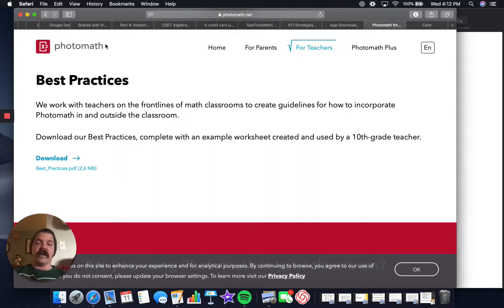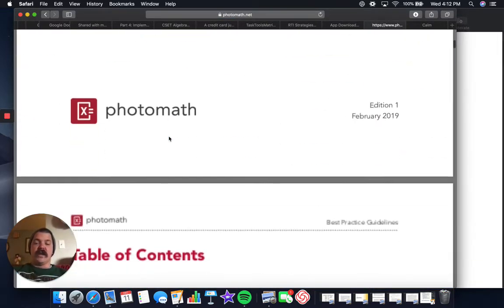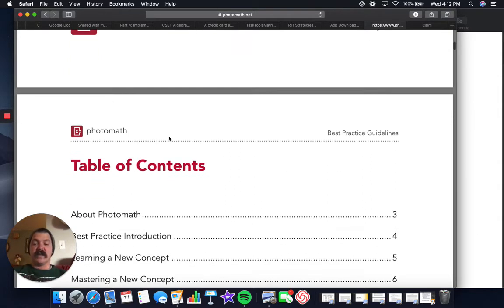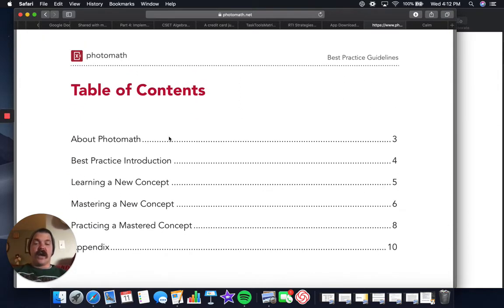On their website, it gives you a best practices list so you don't just allow your students to use it to solve the problem and not learn anything, but give them routines and when to use it. I've used this in my classes to show students, okay, here's where we went wrong on some of those multi-step equations and things like that.